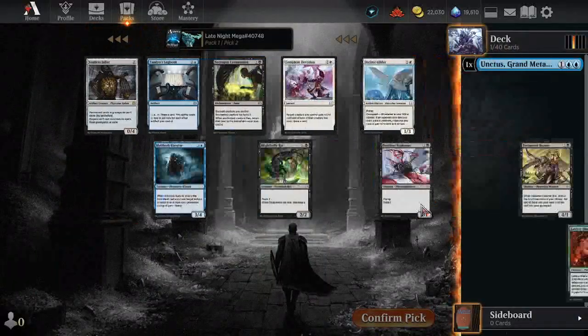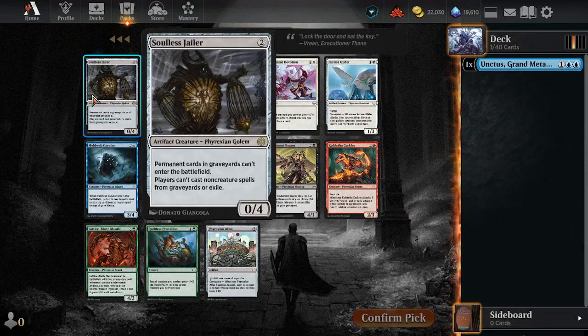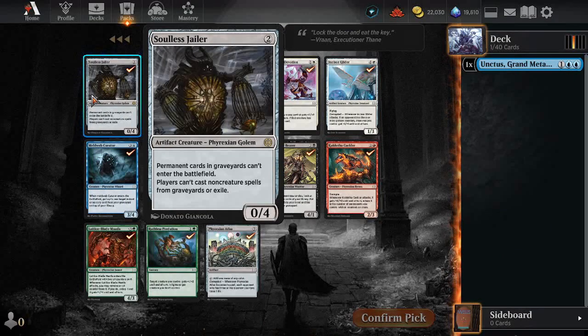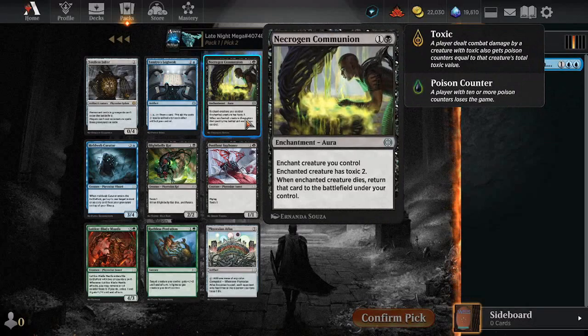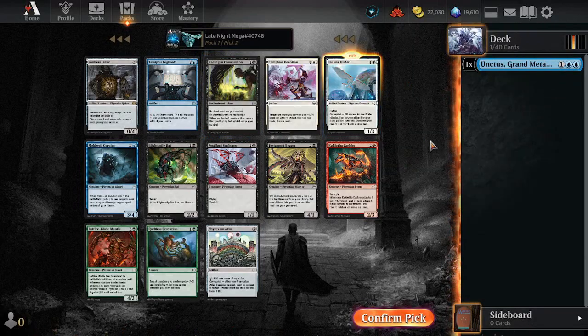Alright, we take the rare. We don't have to take this rare. Technically, we could. But technically, we're going to take the uncommons here just aren't much to write home about. We'll take the Incisor Glider. Great follow-up because it is an artifact.